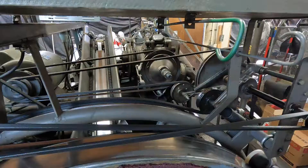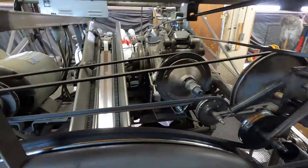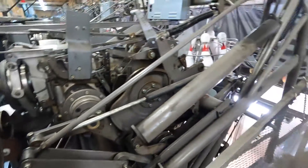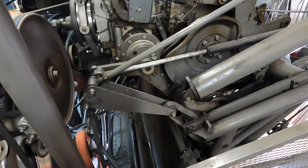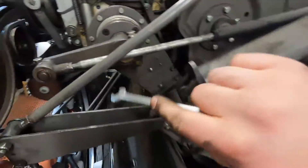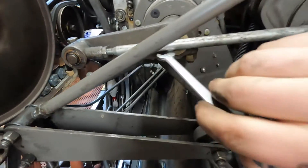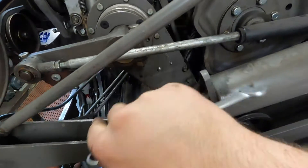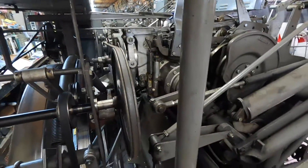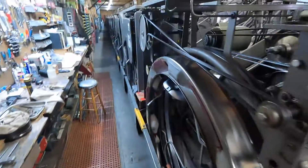With this, we're going to need to go counterclockwise, and that should bring it up. That is money — that's about what it should look like. Like I said, regardless of what style you have, if this crank link is centered here, then everything else should be pretty well in place too. That's what it should look like.